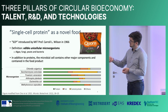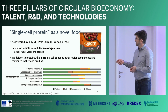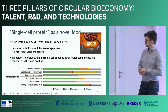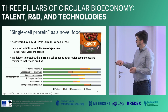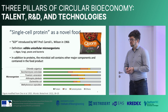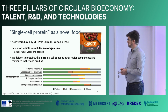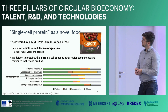For instance, when you take Saccharomyces cerevisiae, it's a complicated name, it's just baker's yeast. This has a large proportion of carbohydrates, which is much smaller in the case of this Quorn product. Then we take our lab guinea pig, Escherichia coli. This is the bacteria we usually use for doing microbial experiments. And there you also have a very small content of carbohydrates. And when you look at this green bar, this is the protein. It's actually quite high, around 50% or higher in all of these microbes. And this is the main reason why we are now focusing on microbes for protein production. And the product is called single-cell protein because protein is the dominating nutrient in this type of organisms.